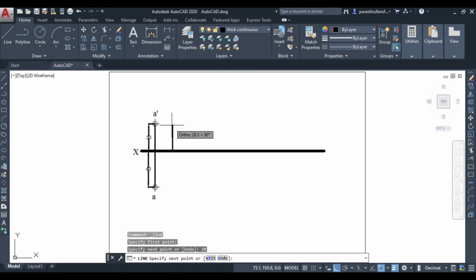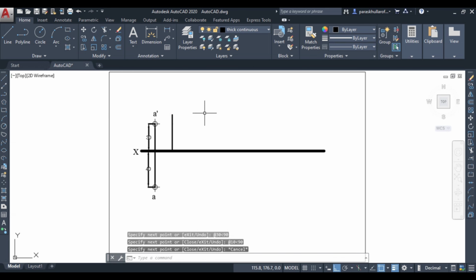Now you draw a line of 30 mm. Now let us draw this by polar coordinate system at the rate 30 less than 90. You may write, press enter, and then further I have to draw a line of 10 mm showing it 40 from the XY line at the rate 10 less than 90.